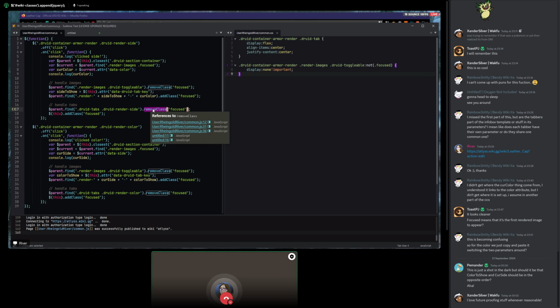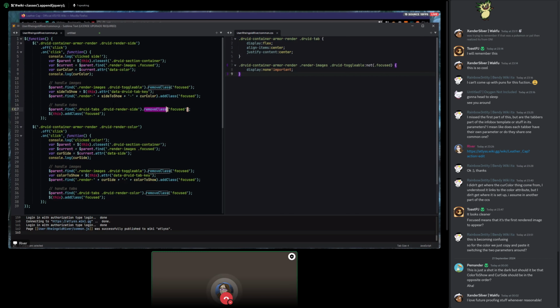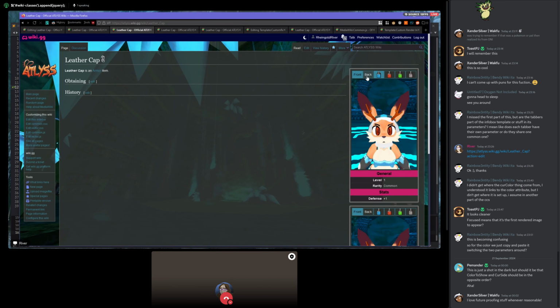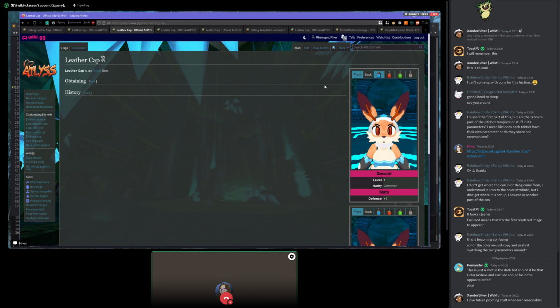And that is more compact, especially if you have a button that literally wants to toggle the class. What I have isn't actually a toggle. The name Druid toggleable is really a Druid tabbable, right? It's tabbable, not toggleable. We really need to keep in mind that right now we're tabbing between things. We're not toggling between add class and remove class as separate behaviors, so that no matter how many items are on the list, we always get the correct one.